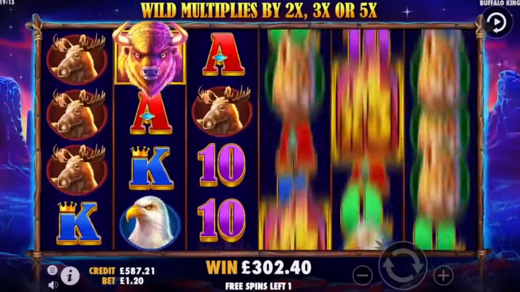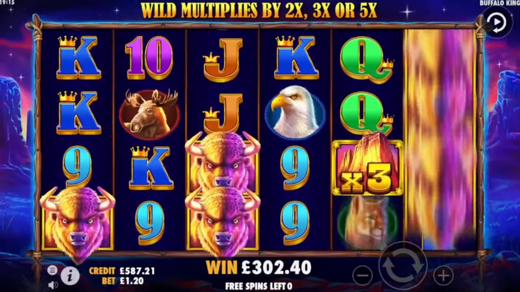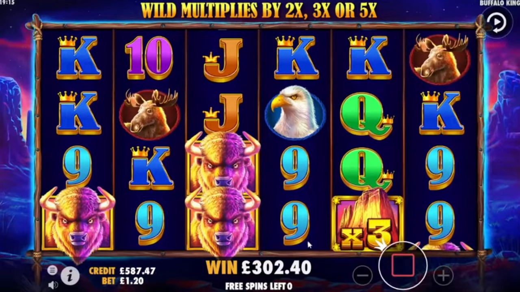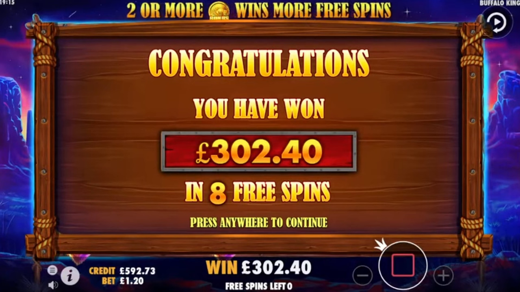Well, look at this. My first spin, literally, look. My very first spin, look at the luck. Zero. Not up, not down. My first spin, £302.40 on good old Buffalo King. I needed that, put my balance back up.